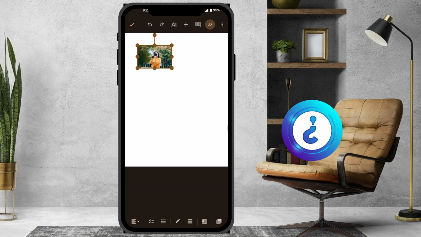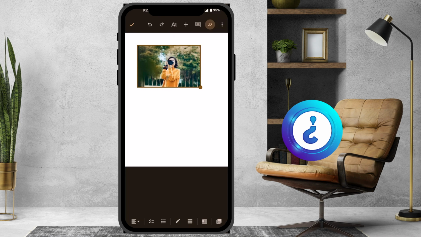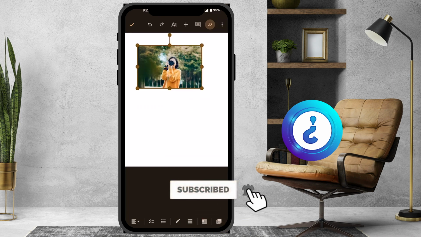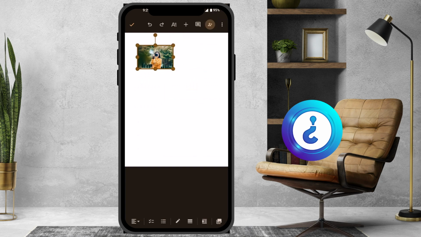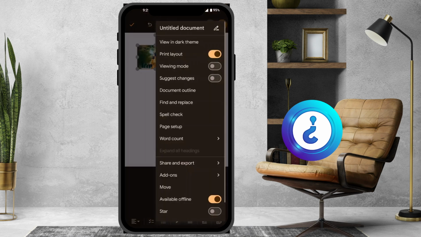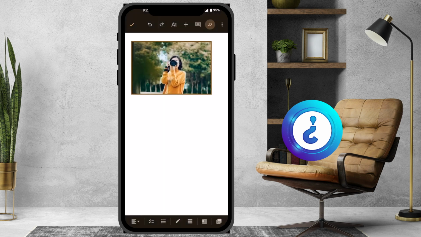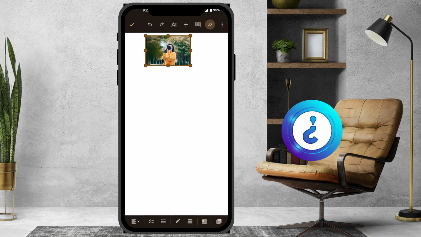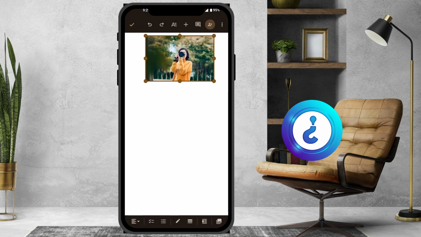So simple and easy, you can drag and drop the image and resize it, as you see here. If you want to enlarge the size, you can, or you can reduce the size. You can do this in Google Docs from your mobile phone itself. If you remove the print layout, you will get a simple layout option. If you enable the print layout, you automatically get a resize option, so that you can resize and crop the image according to your need and place it.